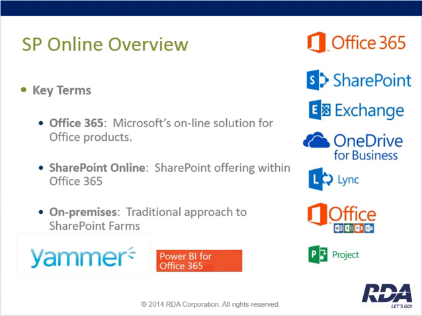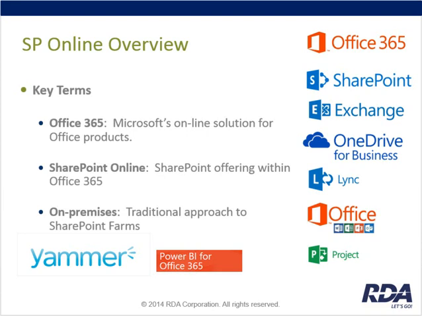So a quick overview of SharePoint Online. There are some key terms that we'll probably be using a few times throughout this presentation, so it's good that you're all familiar with them. Office 365 is Microsoft's online solution for the Office product suite, and that includes the applications that you traditionally think of as part of Office, like Mail Client and Lync and Word and Excel and PowerPoint.